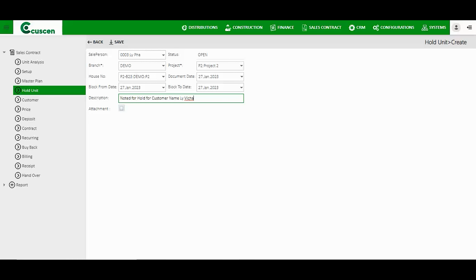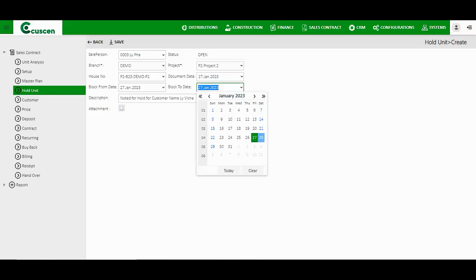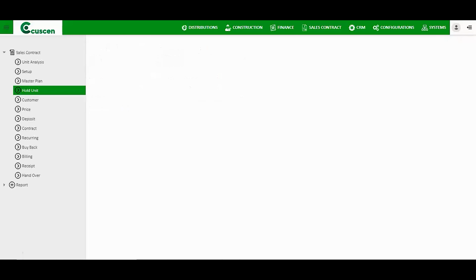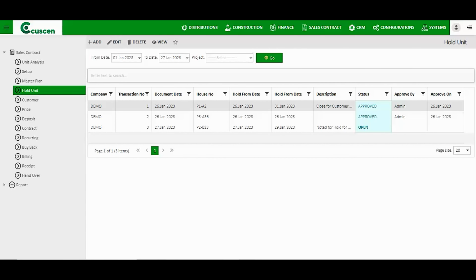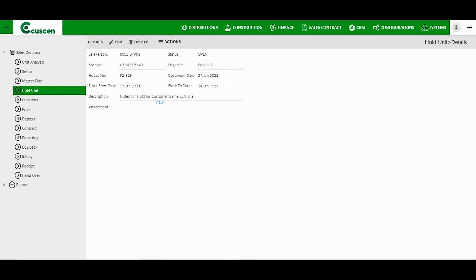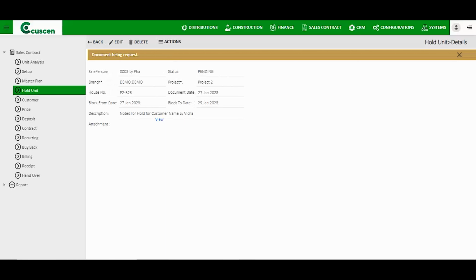Feature. So this is the block from and block to. Actually they request the salesman to block this house for 1 day or 2 days, so they can select or attach some attachment in here and then they can click on sell. So in here it doesn't mean that they can block anytime or any house number. We also set the level of approval for requests to block, approved by the management or supervisor in the sales roles. So I'm gonna request the document to block and the status is just pending.